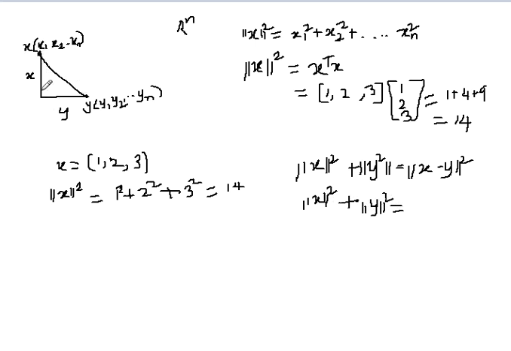Now if I draw a diagonal, it is a hypotenuse. If this is a right angle, then certainly it becomes the hypotenuse. For this hypotenuse, the length has to be given. Let's say it is c. How do we calculate this c? Either it is x1 minus y1, x2 minus y2 and so on, or it is y1 minus x1. So generally, let's write it in terms of points, that is x minus y. So it is x minus y, which is nothing but the c.